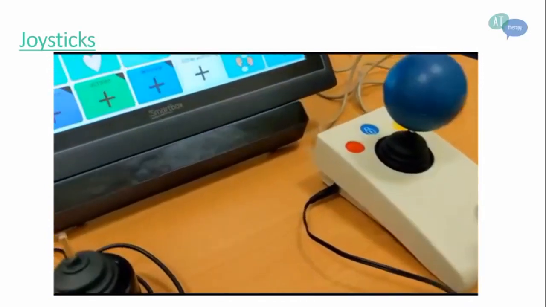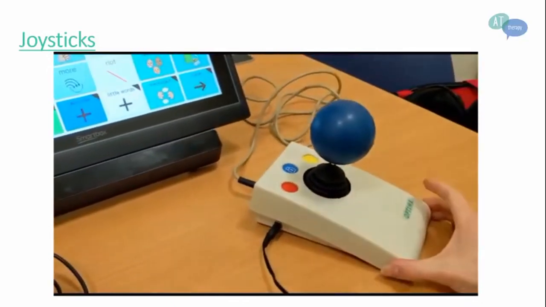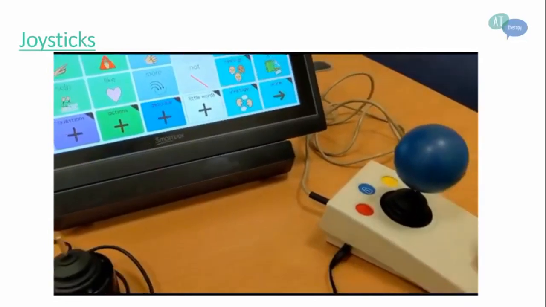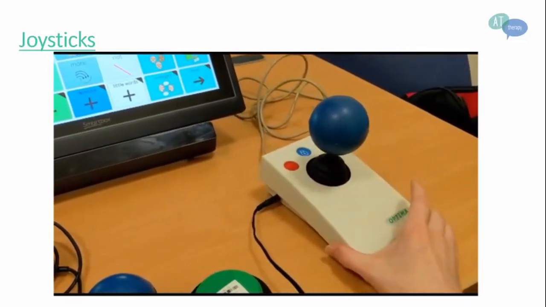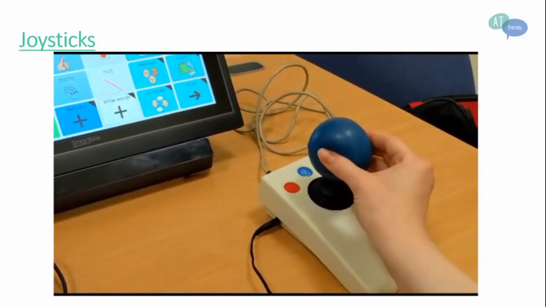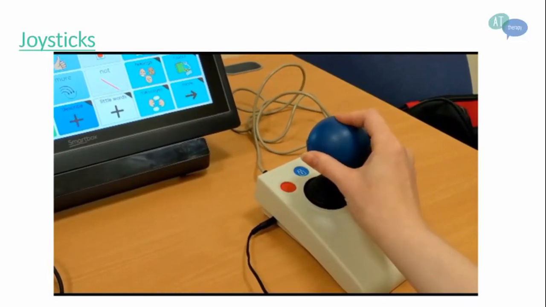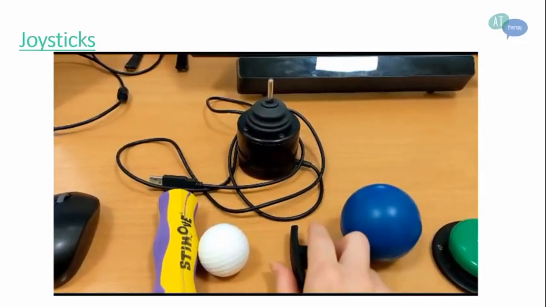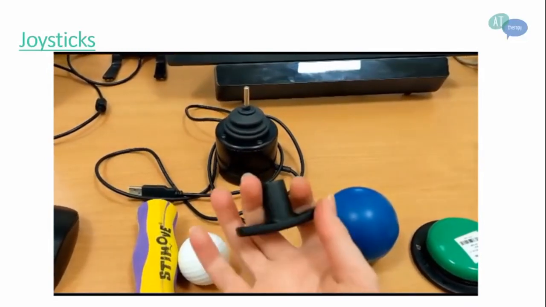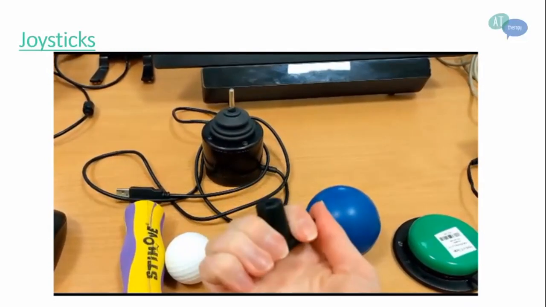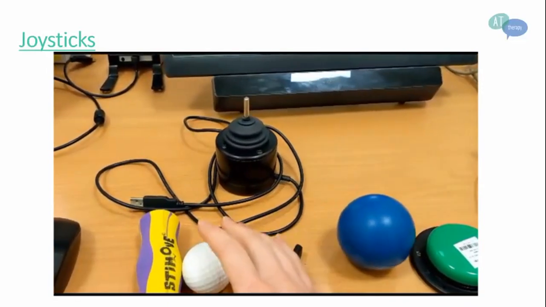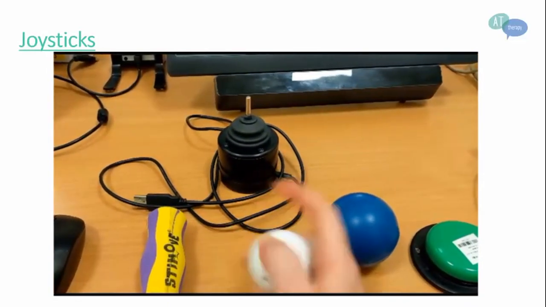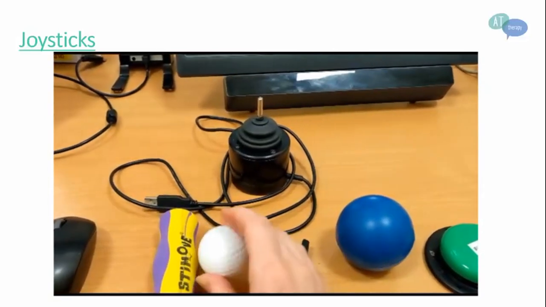I've got this one here that I've wired into the communication device. Some of them are Bluetooth. This one is just a USB that I've put into the back. You can see that we've got this nice soft squishy ball-like head on this one here. I've got some different heads here that we could use instead. This one fits nicely within the fingers. This is a smaller one. Someone maybe with a smaller hand might not need such a big one.